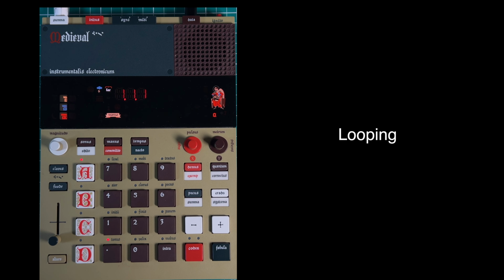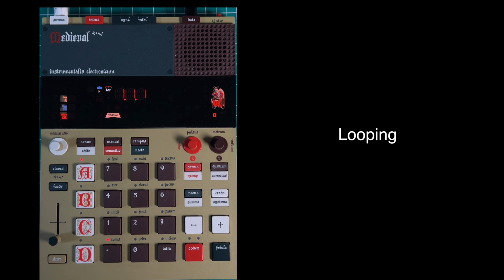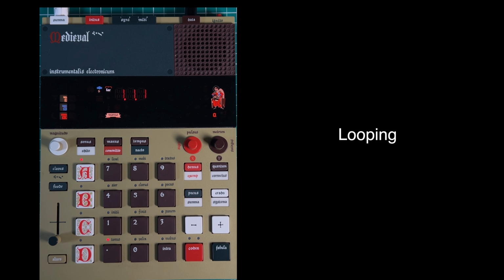So this video is dedicated to the looping function on this device, and of course it's the same for the Knockout to the 133. It's the same machine, but it's just not labelled medieval and it hasn't got those medieval samples in it. So I'm not going to go into details on the machine. I'm going to save that for the course, which is coming soon, but we're just going to deal with the looping function today. Now this is a performance technique. It's not something you can record into a pattern. If you don't understand what I mean by that, you soon will when I start showing you this.